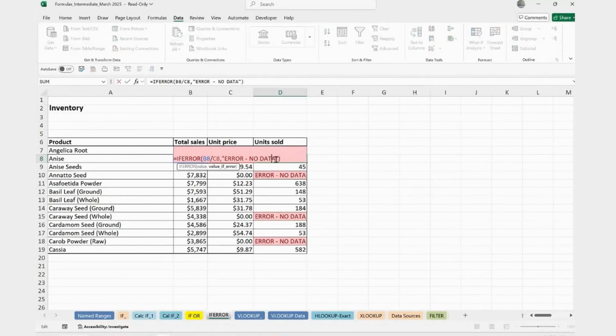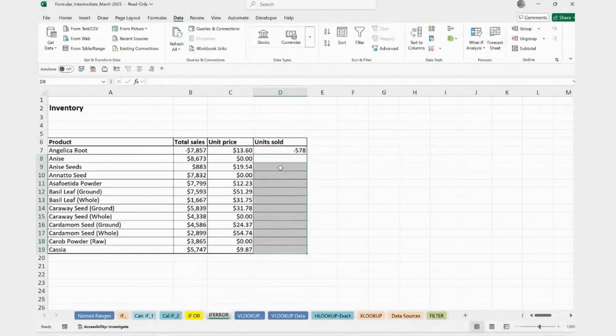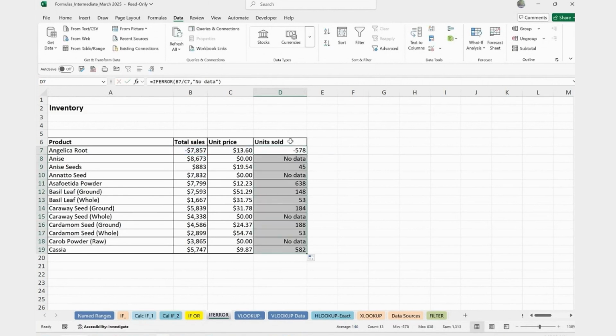Some of you may just want it to say 0 or anything else you might want to do here. Let me show you how this would work. I'll just do the top one. We're going to say IFERROR, it pops right up there, and then it's going to be B7 divided by C7, and then value if error. Notice here I am in quotes. I'll just say "no data." Okay, and then boom, you can see I have an issue there, and then no data. Beautiful.